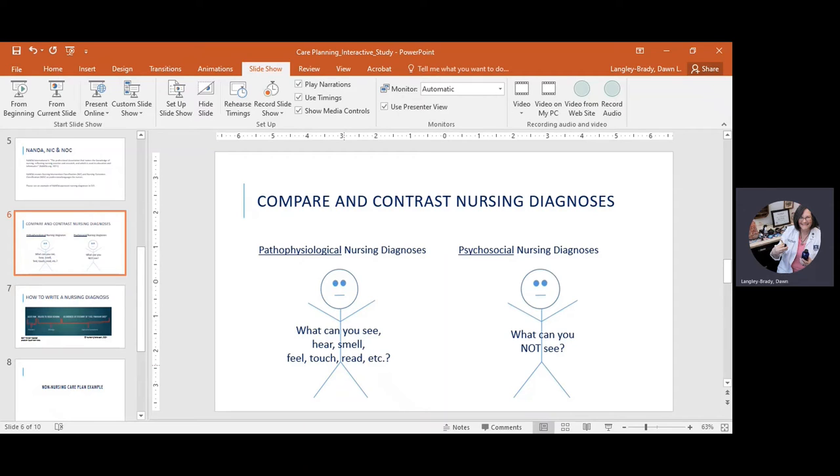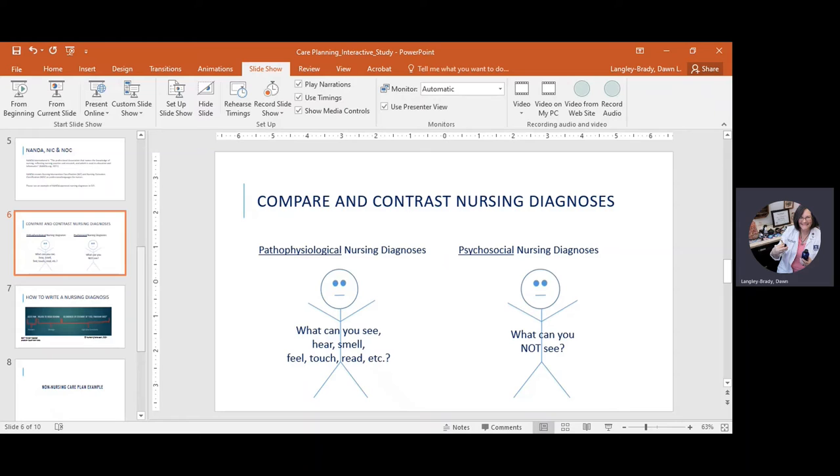other things like what do you read in a lab report, lab work, or a radiology report. What do you read from the DynaMap, right? Their vital signs, you know, from the thermometer, the pulse oximeter, those sorts of things. So all your objective data is going to be things that you read, see, hear, touch, feel, smell, okay? And those subjective data things are what people tell you. It's what they say. It's what the family member says, and you have to write it in quotes, okay?